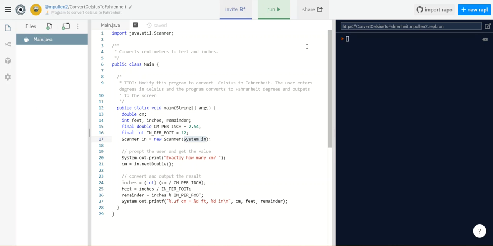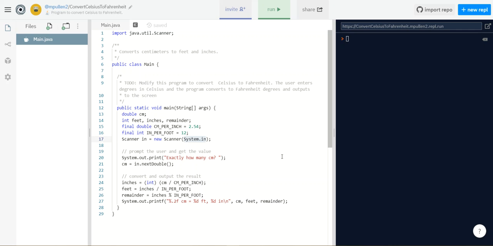Once a program reads input, it's typically going to do some type of calculation and then print out output. Output could be again to the screen. That's the most common location, but it also could be to a file, a database, or a variety of other places. So let's take a look at this program.